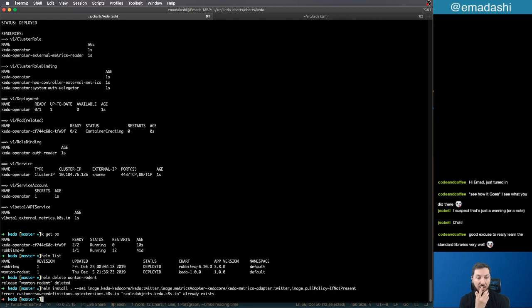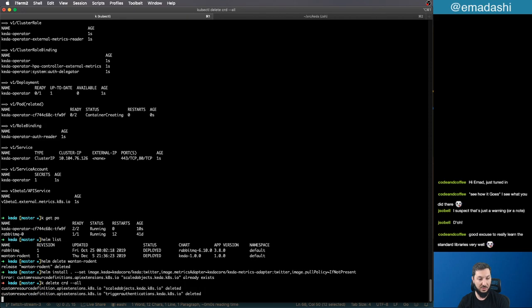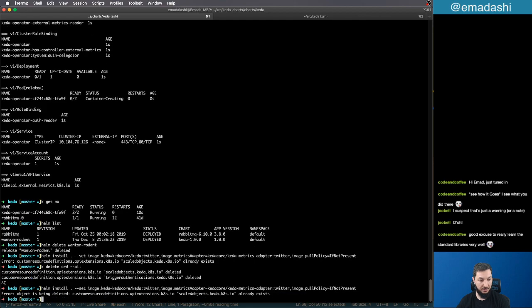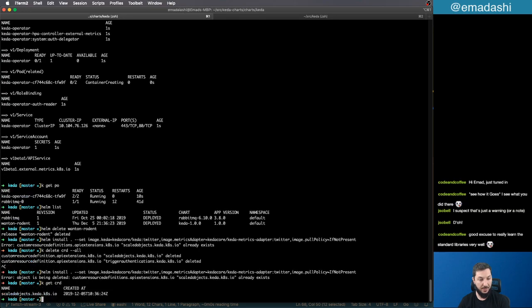Error. Yeah, we need to delete. Okay, delete CRDs all. This deletes the custom resource definitions, and then install it again. Oh, okay. Why did it take all that time?